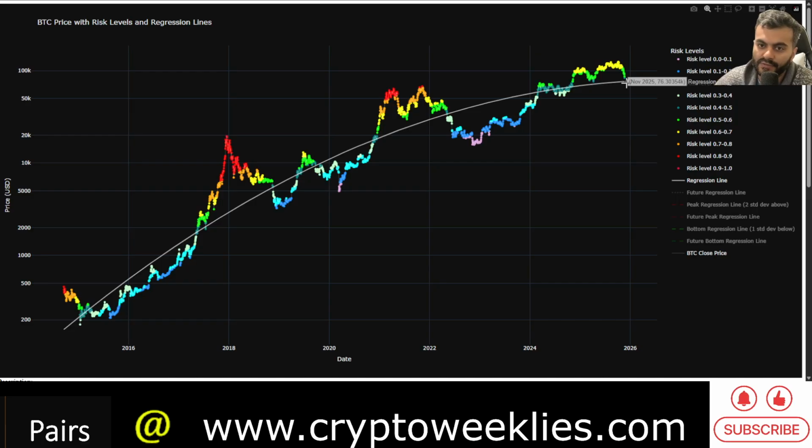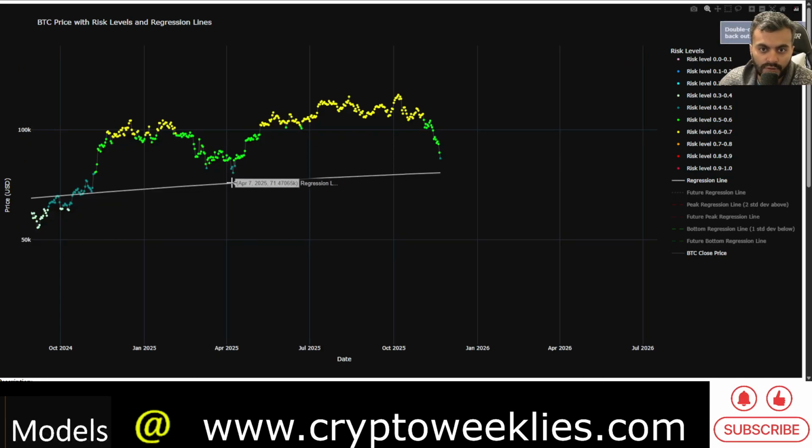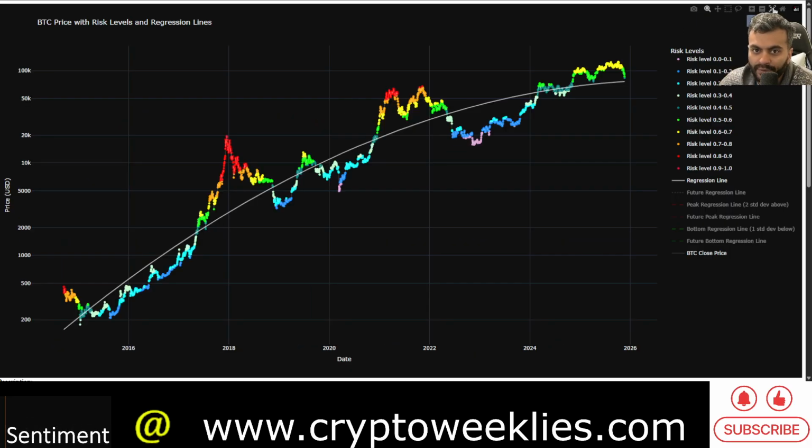That could be a place where BTC could stall and garner some support, like it did back in the early part of 2025 when the price came close to this line. Back then the line was at around 71k. Price stopped and garnered support at around 76k, about 5k above. But this time around, 76k and 83k, it's about a $7,000 gap between them. So let's see if this is a good support level.